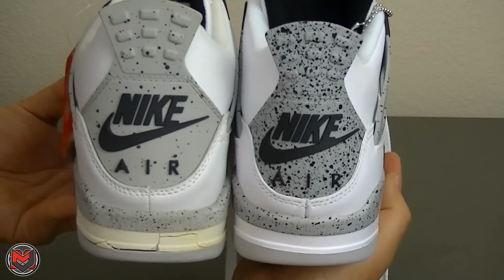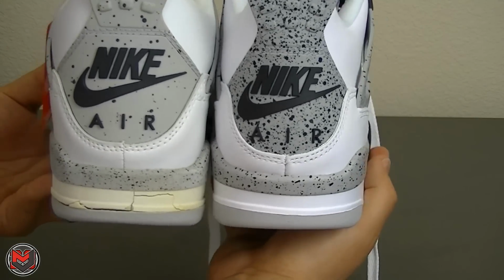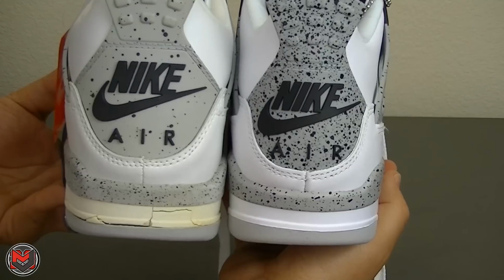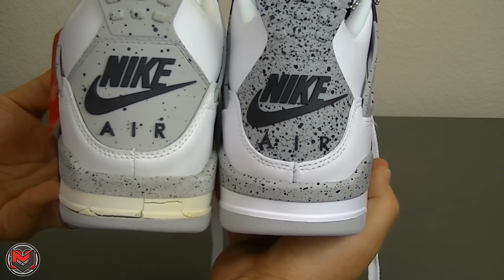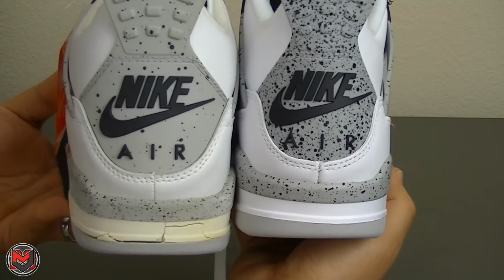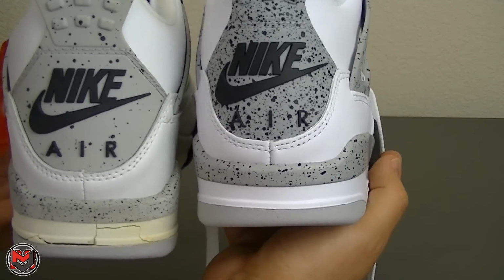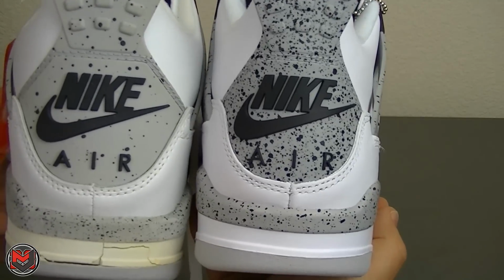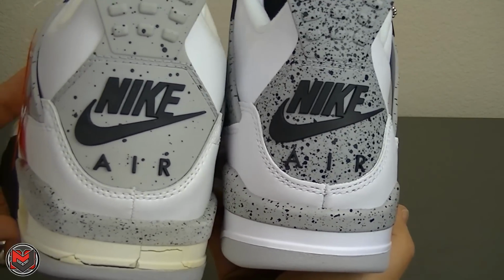Alright, so everyone's favorite Nike Air. Glad it's back on the White Cement 4. So we're just going to go ahead and compare the two. You do notice that on the 1999 pair the tab back there is just thicker, it's wider, and it's got a more spread out font than it does on the 2016 pair. On the 2016 pair, you do see that there is a little bit more bunching. It is skinnier, the tongue is taller. So just take note of the shape overall with the 1999 versus the 2016. Also, there is a lot more speckling on it than there is on the 1999 pair.